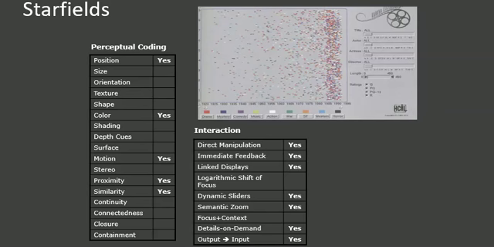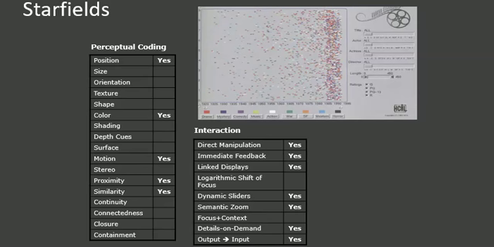If you talk about the interaction, we can go to direct manipulation, because we can click on different variables and interact with them. Immediate feedback is accurate, because when we click one variable, it will tell us what its value is. There are linked displays, because we can move the display over this slide or in our software, and we can further monitor which variable is moving from which year to which, and what its value is. We also have the dynamic slider, like I am saying, we can move from one window to another window by sliding it. Semantic zoom means that I can zoom into this one.